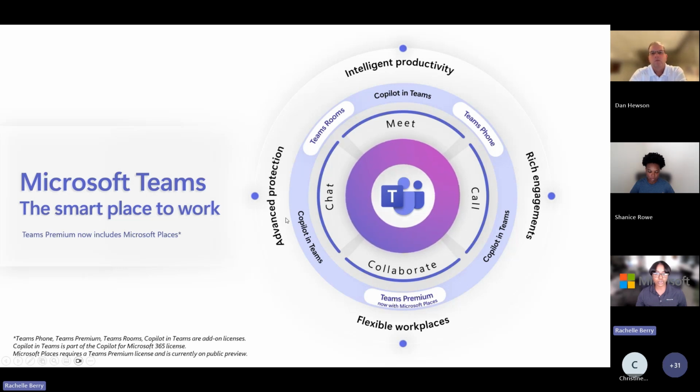One of those new features is Microsoft Places. If you have employees that work remotely and employees that work in office, they're able to utilize Microsoft Places to help determine whether an employee is working remotely or working in office. So this helps everyone stay in the know and collaborate together as an organization.